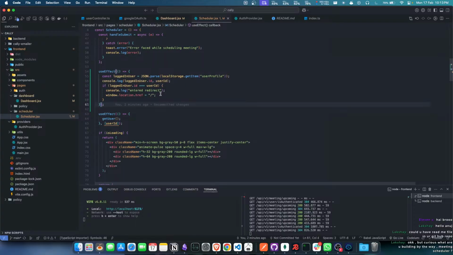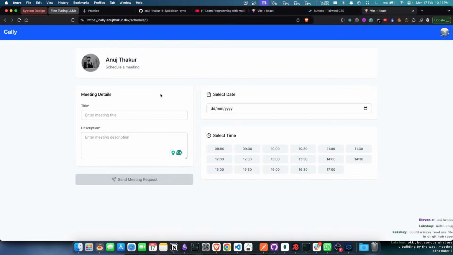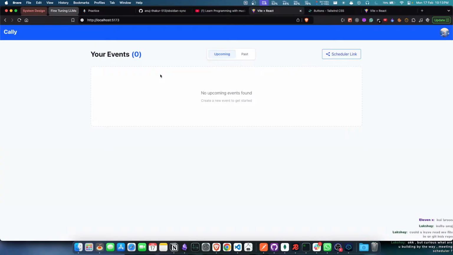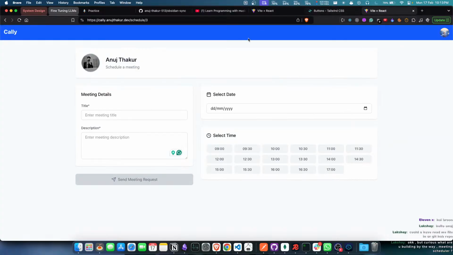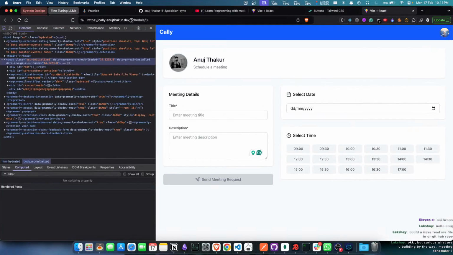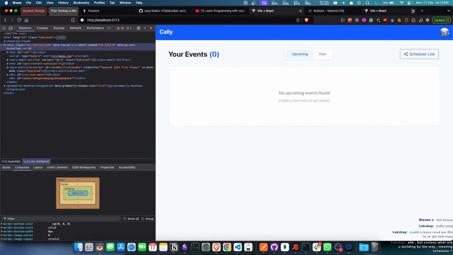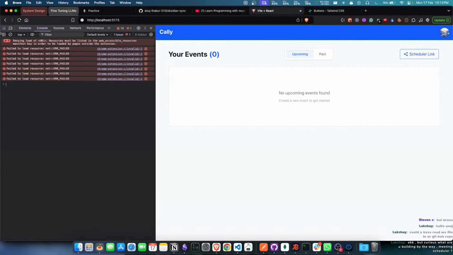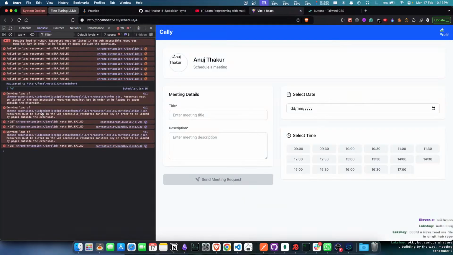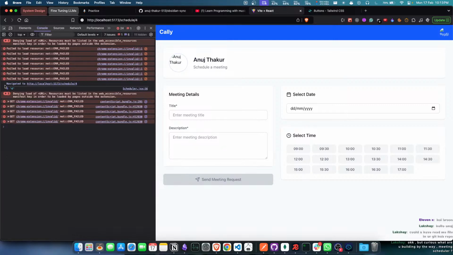Oh, all right. This is not working because I haven't added the dependency array. This should work now. It is 4 and 4. All right.